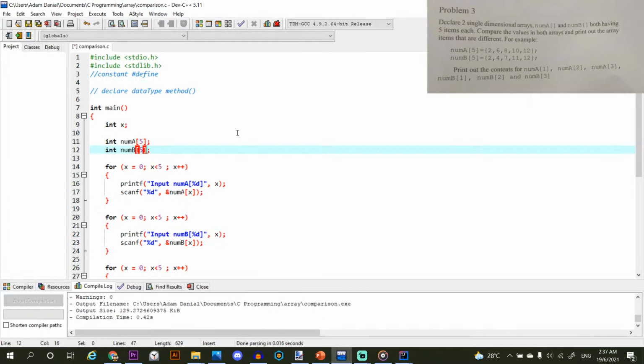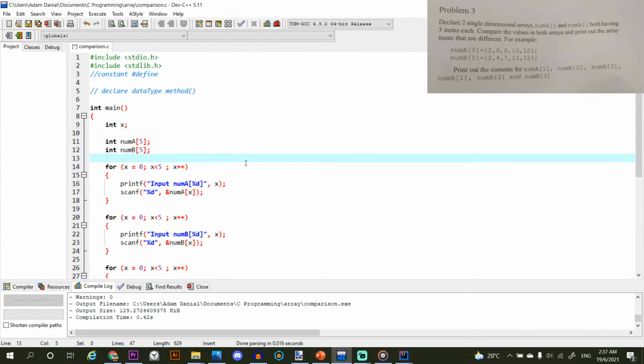Unlike C, where the size of the array cannot be determined by user input. No, big no, because you need to make it a constant always.